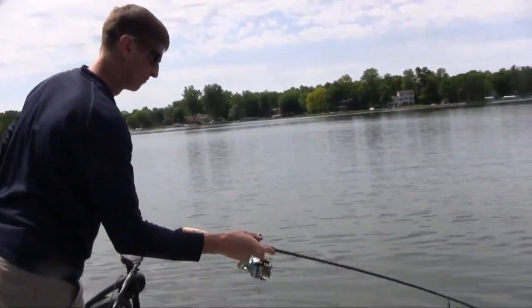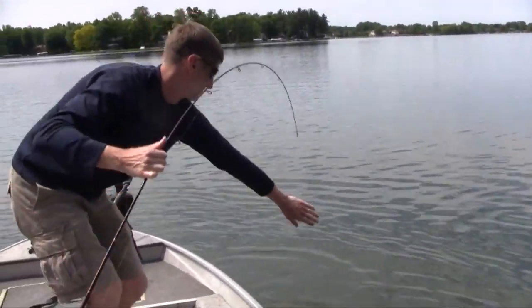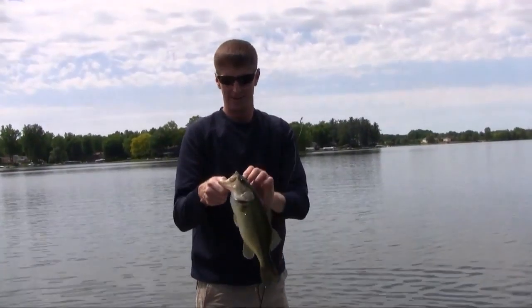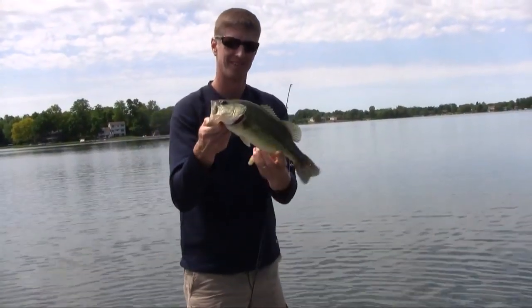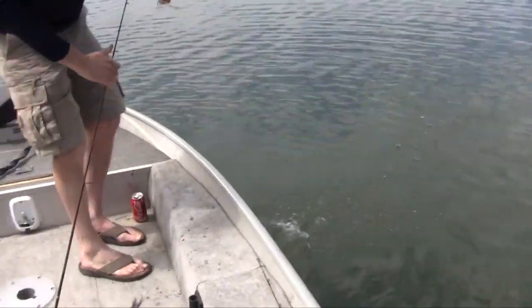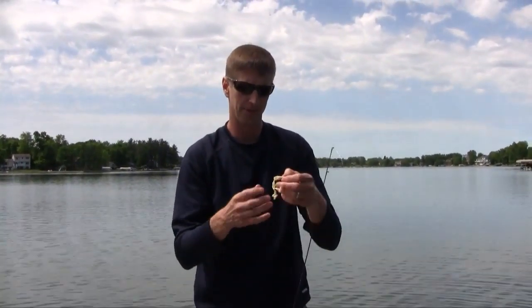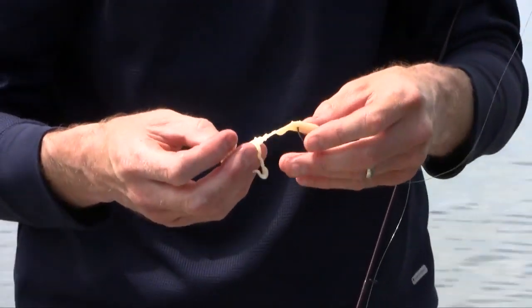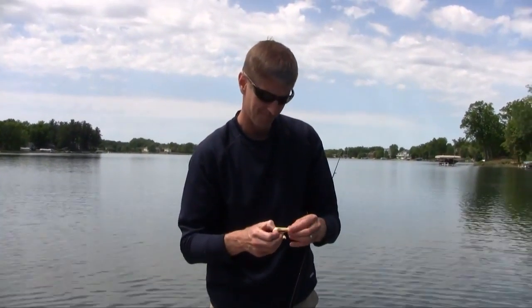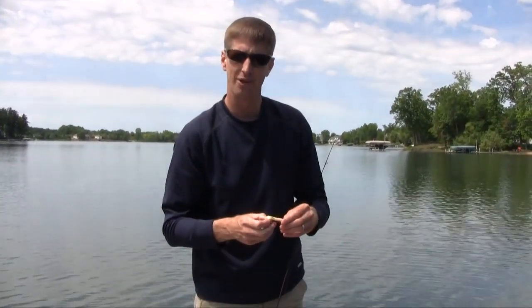There's a little better one here too on the ribbon worm — not too shabby, a little over a pound maybe. Nice little ribbon worm. All in all, I think we're doing pretty good today on the lures that we made — they're showing some promise. We split the tail a little bit to give it more action — those are the on-water modifications you can make. The swimbait seems to be outperforming the crayfish one right now, but it looks like they're chasing shad, so that's probably to be expected.